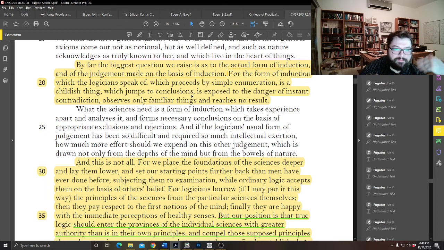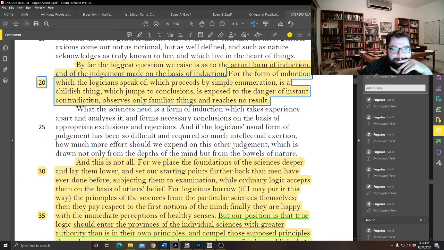One apple falls, two apples fall, all apples fall. This would be a terrible example of induction. You can reach many, many false conclusions by such an oversimplified, childish form of induction, right? I think I gave the example in class, one person comes into the room and has coins in their pocket. Second person comes into the room and has coins in their pocket. Third person comes into the room and has coins in their pocket. If you were then to come to the conclusion that, well, then all people who enter this room will have coins in their pocket, you're going to be quickly disappointed, right? That is the kind of childish, simple enumeration he's talking about.